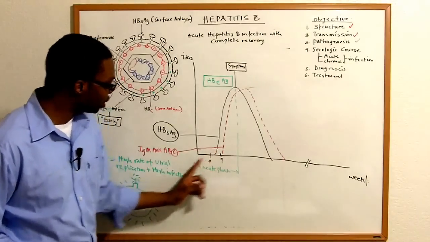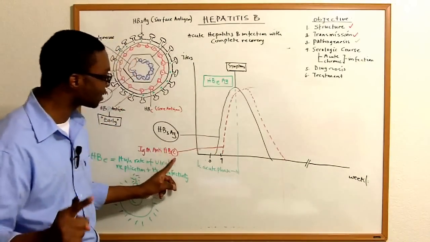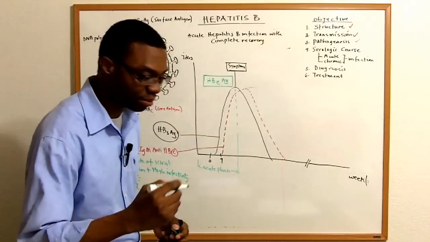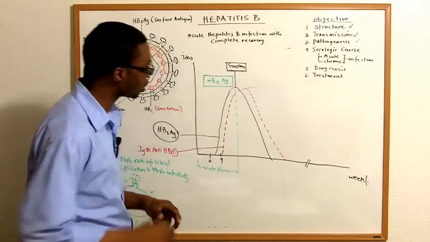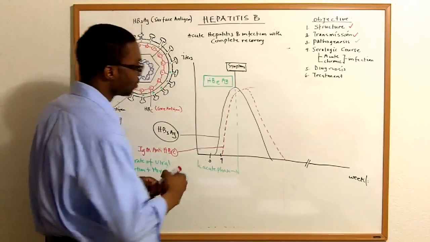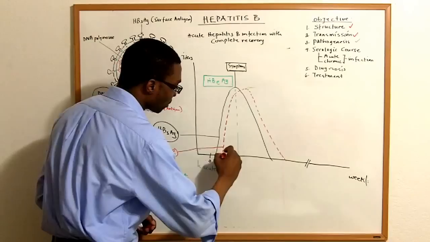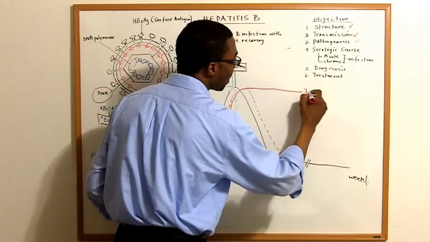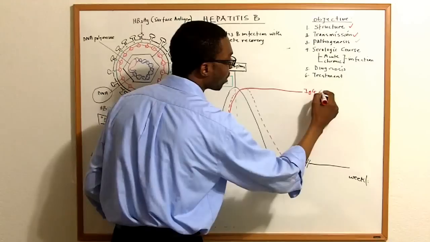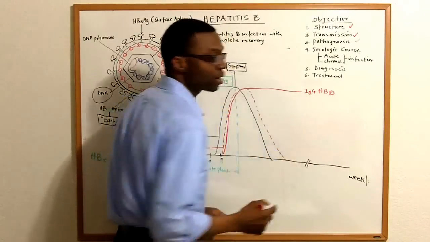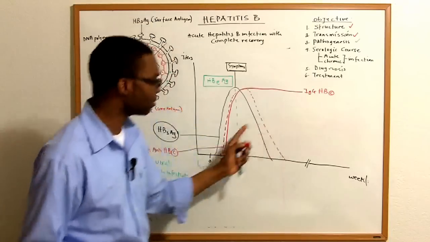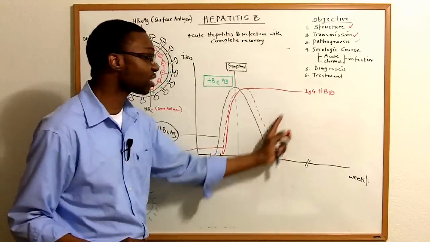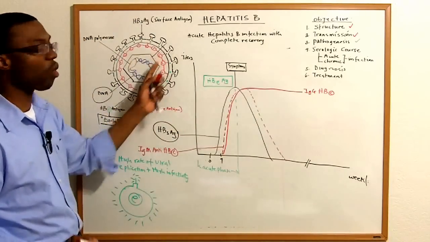As we are making IgM, which is the first antibody that's made against the core, we need to make IgG against the core antibodies. So we're not going to forget that the body eventually will start to make, let's keep that also in red, during the same time, because the end goal of the body is to make IgG. So eventually we're going to make IgG against the hepatitis B core antibody over time. At the same time as we are making IgM, IgM is going to drop off, but IgM is not going to last. So we want to keep the IgG around against the core antigen.